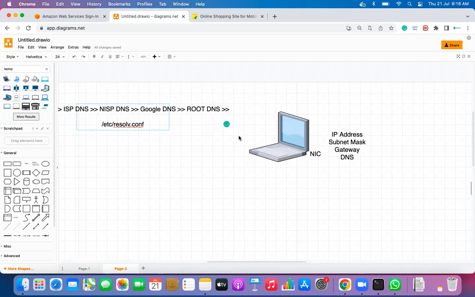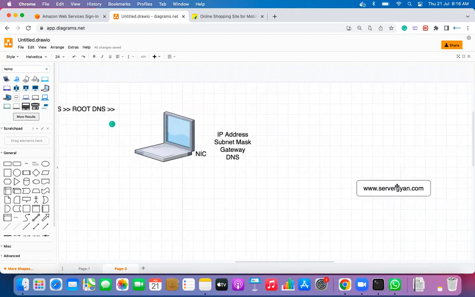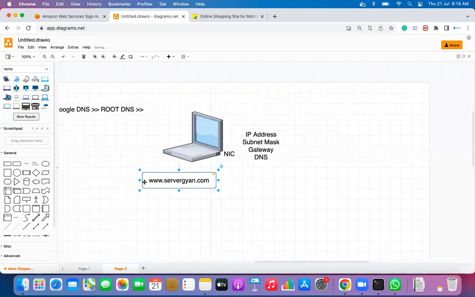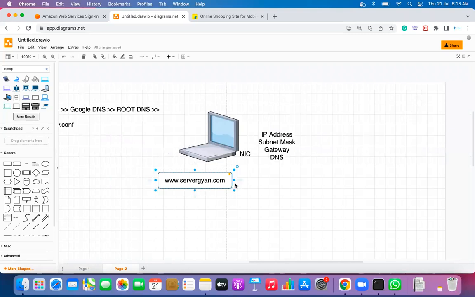Now, what is this root DNS? So guys, as you can see, there is a domain name written here, www.servergan.com. Over here, it is written like diagrams.net. You know very well there are approximately 13 to 14 root DNS servers like .com, .org, .gov, .edu.